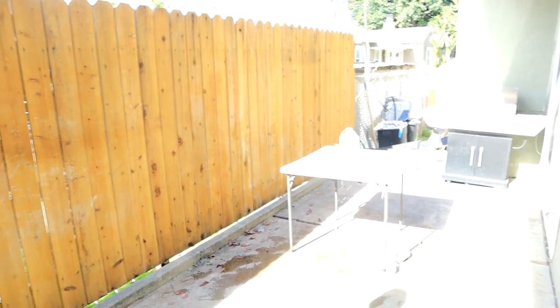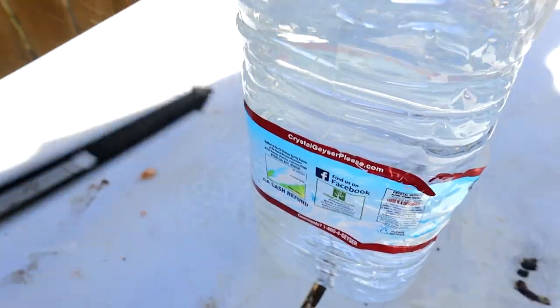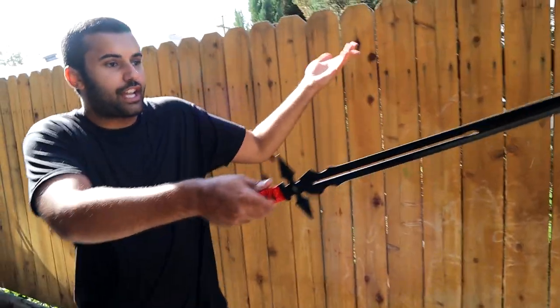3, 2, 1. Okay, it was shaking a lot, but I missed. But I mean, it threw. It got in the table. Yeah, it got in the table. Okay, so we found a thing it could be dangerous for.